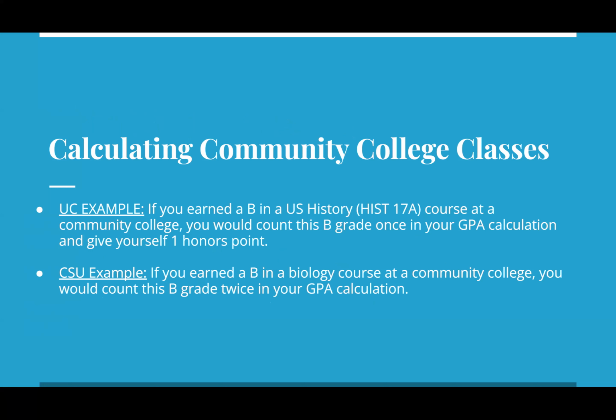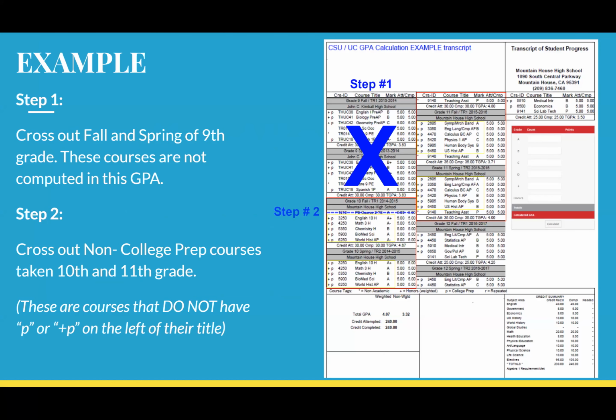Next question: can we include PE Lifetime Fitness? No, classes like PE and TA are not college prep courses, so those courses will not be included in the calculation. Like I mentioned before, any class that does not have the little P next to the course, like right here, we can see PE, it does not have a P indicating that it's college prep. So we cross it off and we don't consider that.